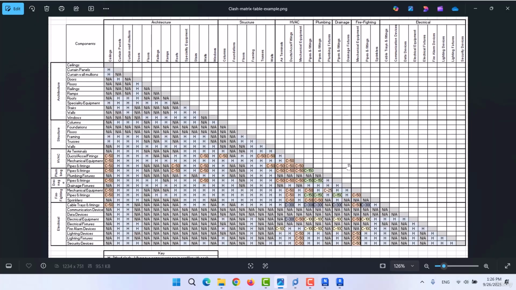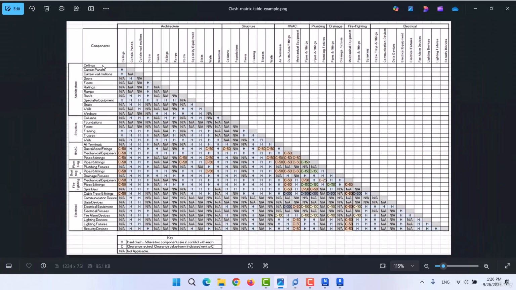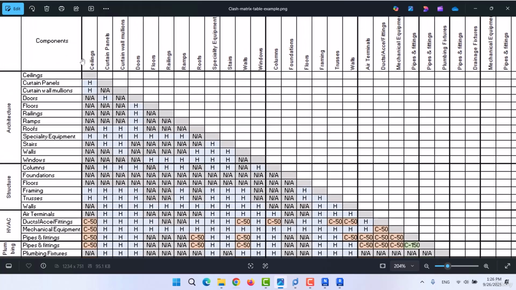Now, how does this clash matrix actually work? How do you use it to know which categories you have to clash detect together in the future? Look here, we start from the top. It says ceilings. You have to check with all of these to see what is written on this page. Ceilings cannot be clashed with ceilings themselves.